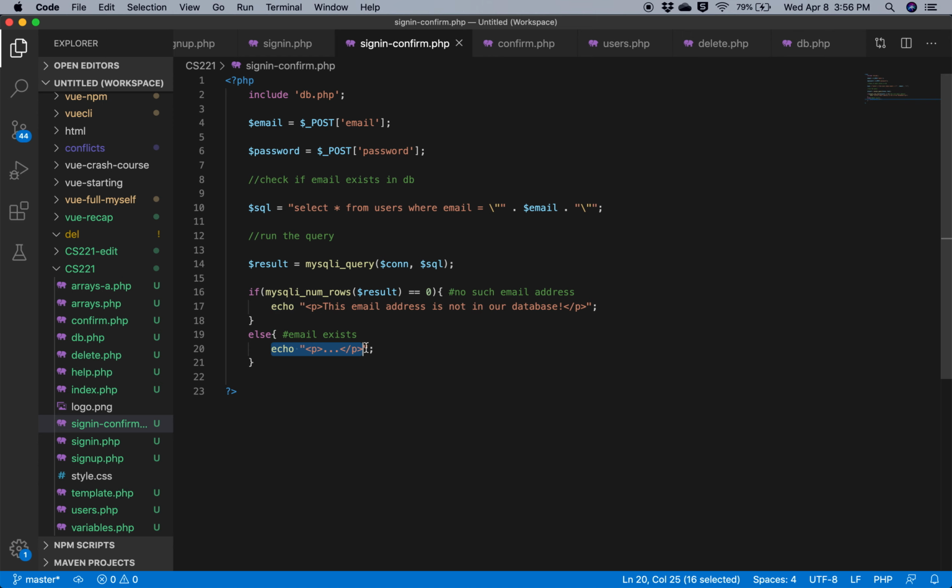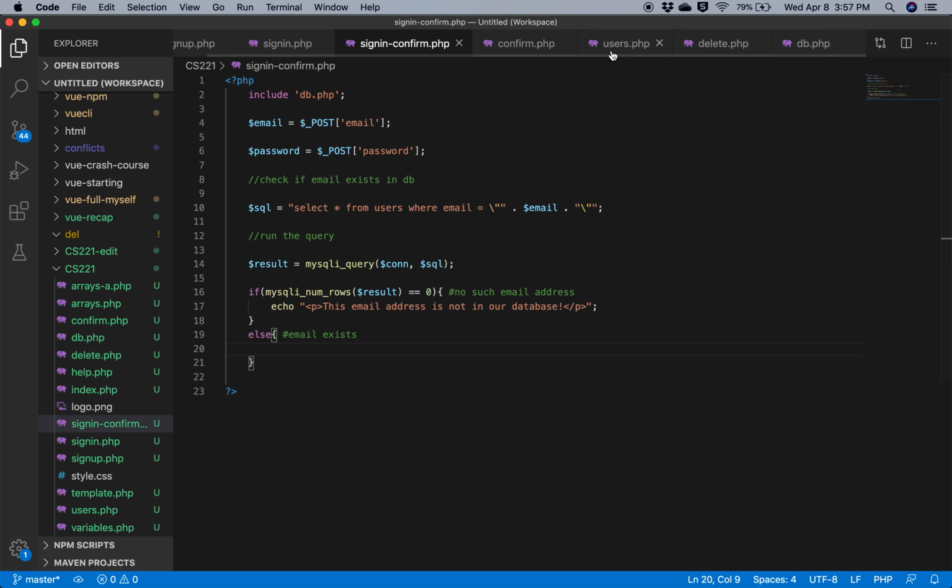So now if the email exists, again, I need to check if this password matches the password in the database. So this result that is returned from this query is actually this result, right? I stored it in a variable called result. Now this is actually an associative array.